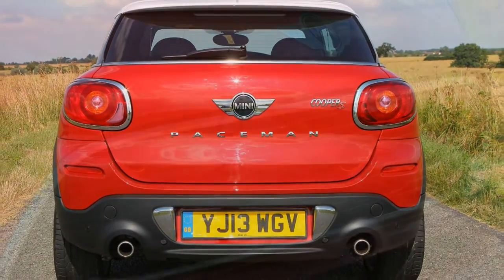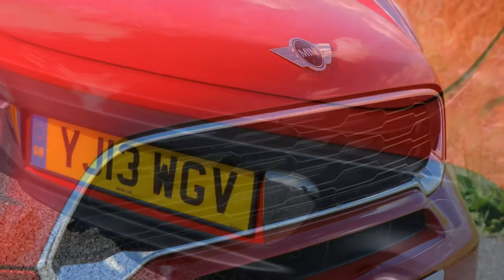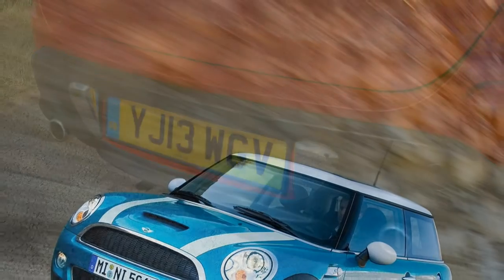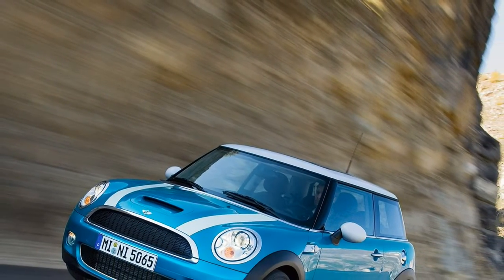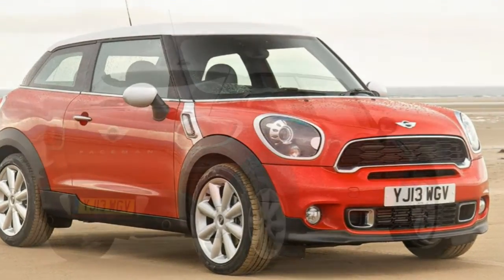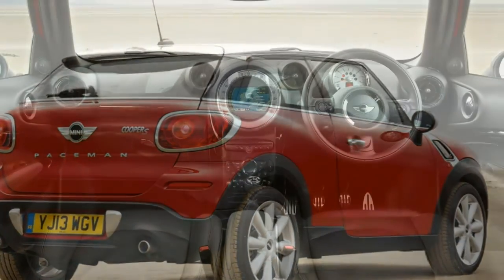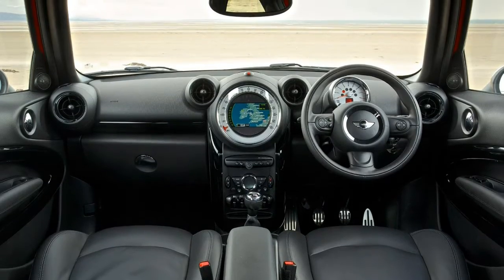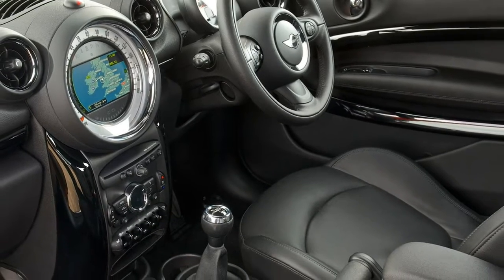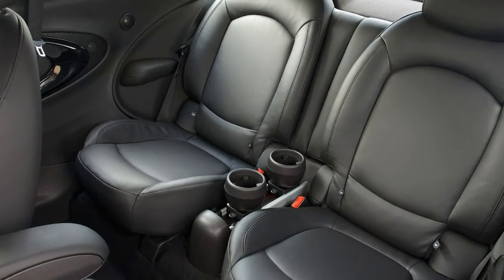It's also no slouch off the mark, covering 0-62 miles per hour in 8.1 seconds and feeling faster than this figure suggests as you work through the 6-speed manual gearbox. Ease off the throttle a little and you'll see 65.7 miles per gallon coupled to 114 g/km carbon dioxide emissions. Altogether, this makes the Cooper SD a strong contender, especially for company buyers concerned with benefit-in-kind payments. If you prefer the 6-speed automatic gearbox with the quiet and smooth 2.0-liter turbodiesel engine, economy takes a knock down to 53.3 miles per gallon and emissions hike up to 139 g/km.